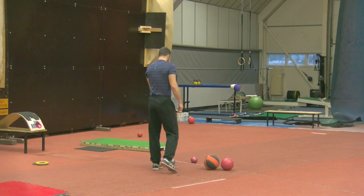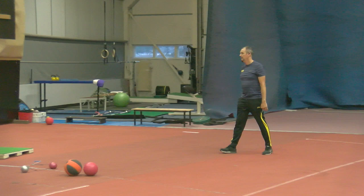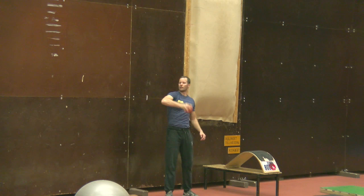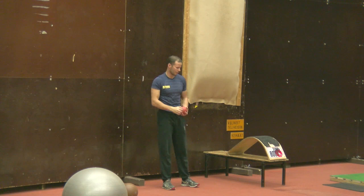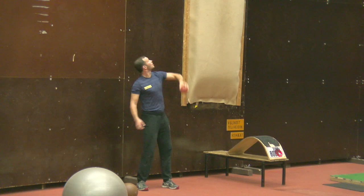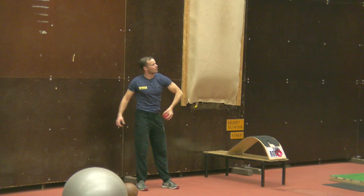Another one is for the braking muscle, the back of the shoulder. Every time we are doing work with that part, and a very simple movement for that part is this kind of. Tero is doing that with a 4 kilo shot. The braking muscle is very important for the thrower, as is the front part of it. So you have to take care of both parts of the shoulder. And also with the left arm.